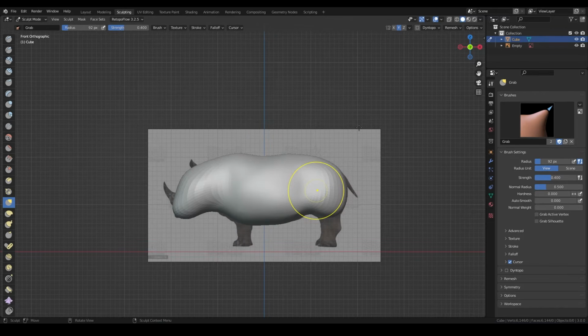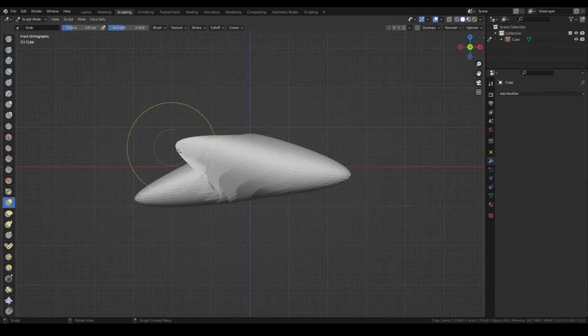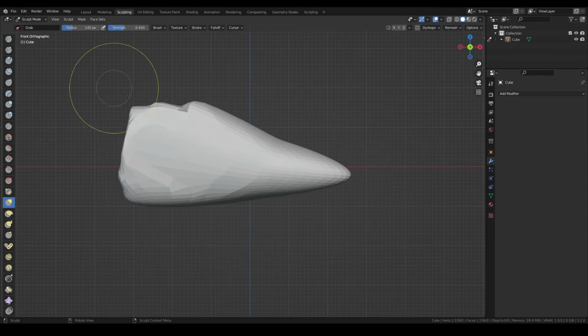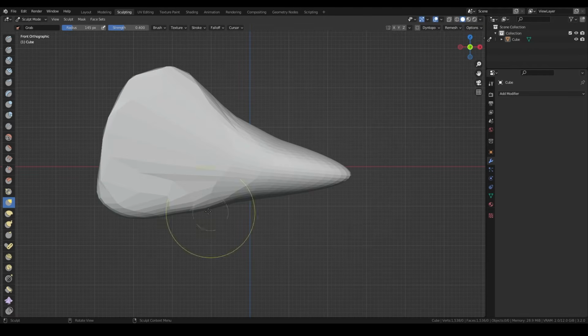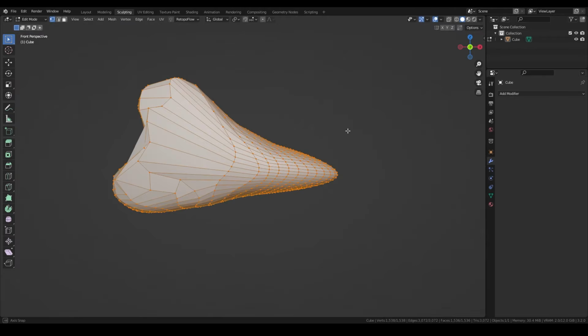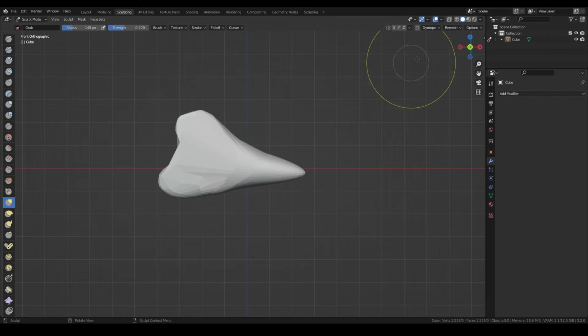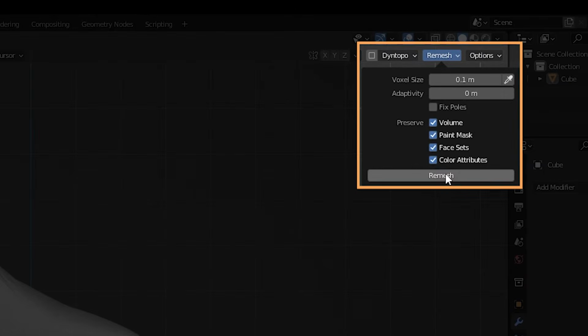That's okay for now, let's remesh it. When you drag the vertices, you're destroying the topology piece by piece. This makes it harder to sculpt or can lead to unwanted side effects. This is why you have to retopologize the mesh from time to time. Blender has a built-in remesh function in sculpt mode which works fine in the blockout phase.